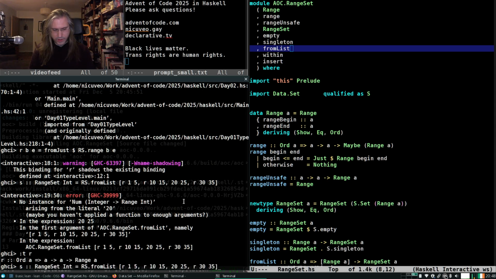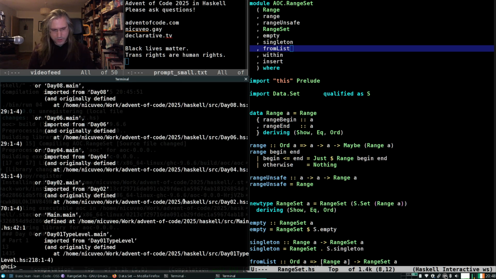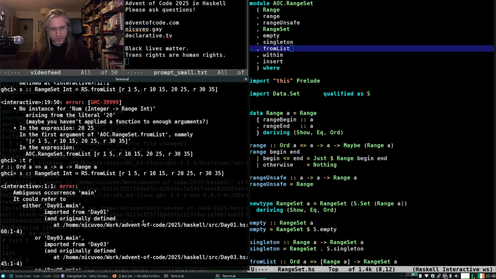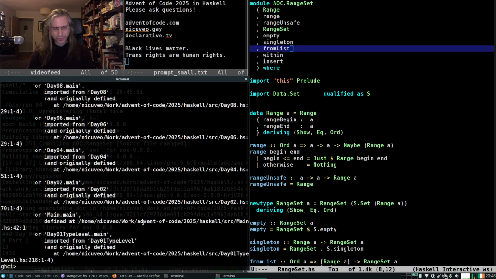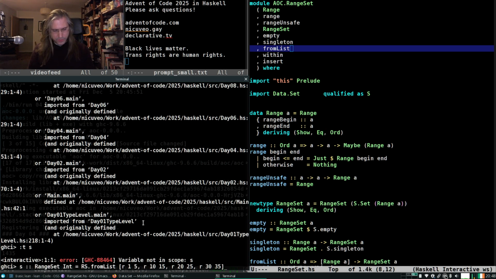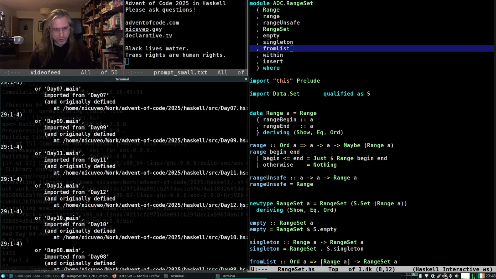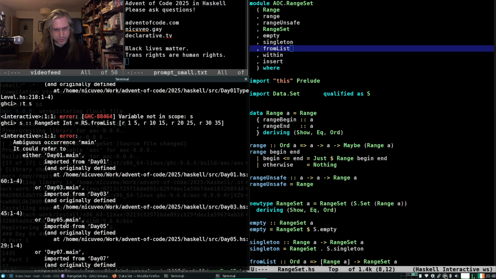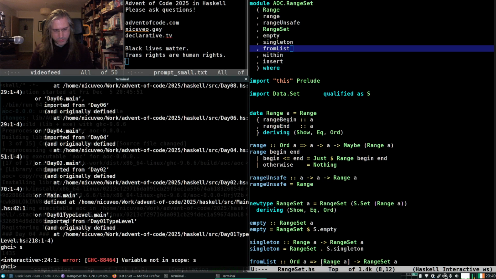Oh, here I didn't type the R. There we go. Sorry for all of the error messages given the way the project is structured. That's not great, but that's how it is. So I called it S. Why didn't that work? Seems to have worked.